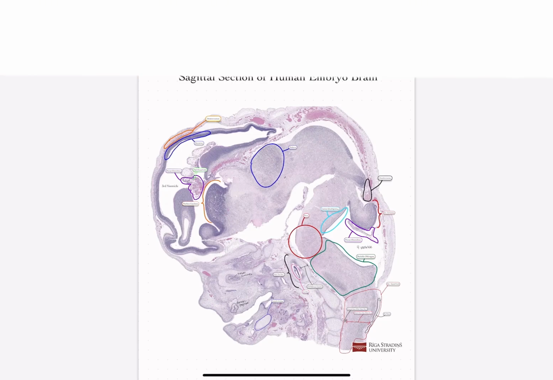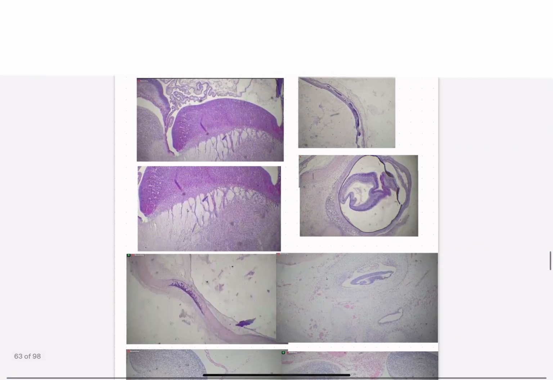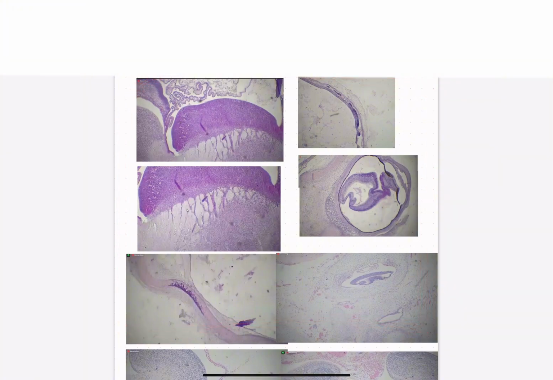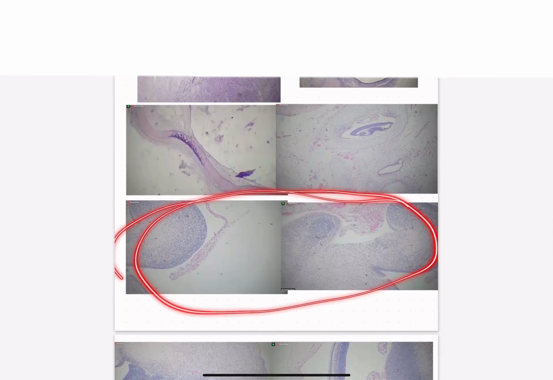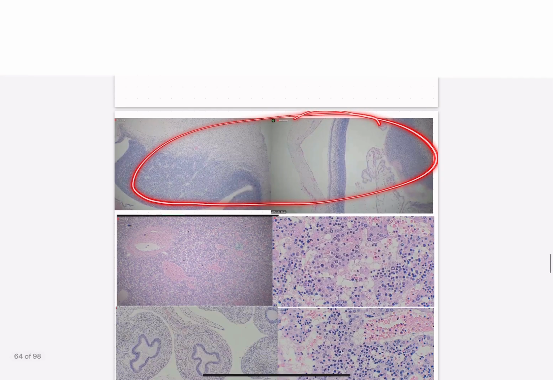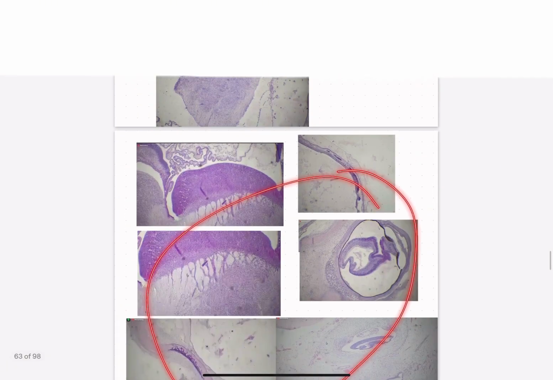Let's start with the most complicated slide of this class, and maybe even the entire colloquium, which is the developing human brain. Now, the developing brain is complicated because we're not going to have this clear of an image in the colloquium. I hope that is kind of understandable. These are images that show you as far as the microscope can actually zoom out. So if you can't really see the signs of where you're located, it's going to be difficult to actually understand that this is the human brain, right?